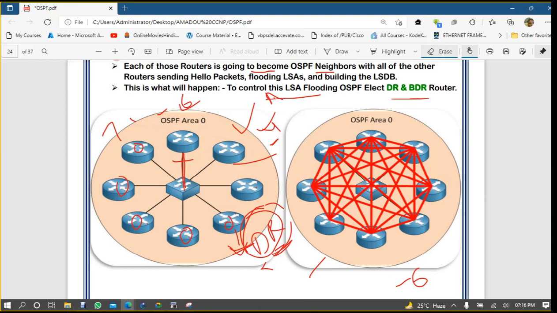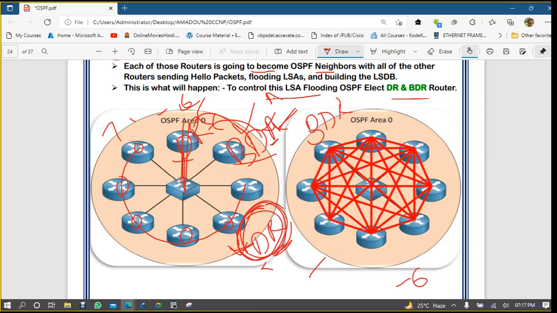Why? Because this router has already been elected as BDR to become DR. And when this becomes DR, there will be a re-election for BDR. This one will say, my friend, my router priority is higher, or my link priority is higher, or my router ID is higher, I want to become BDR. But there is already one DR, so this will become BDR.